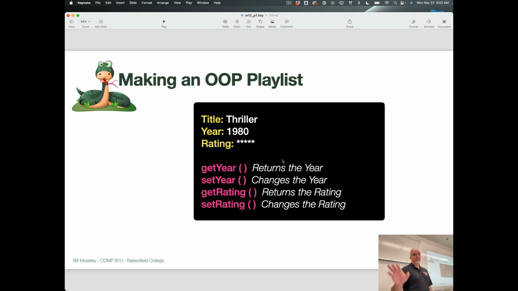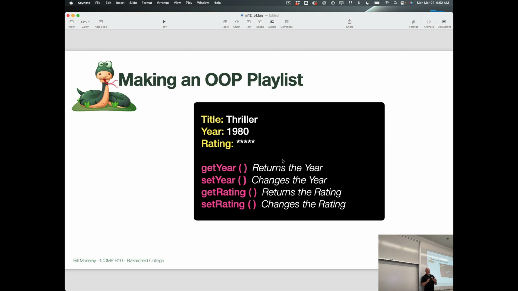Okay, so moving on, we've got the theory out of the way. Now let's start putting this together into an actual program. Assignment 12 for this module asks you to put together an object-oriented playlist. I'm going to walk you through the conceptual structure, then we'll look at some code, and then I'm going to turn you loose to play around with this.